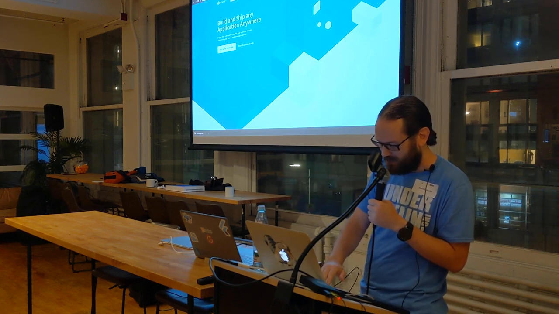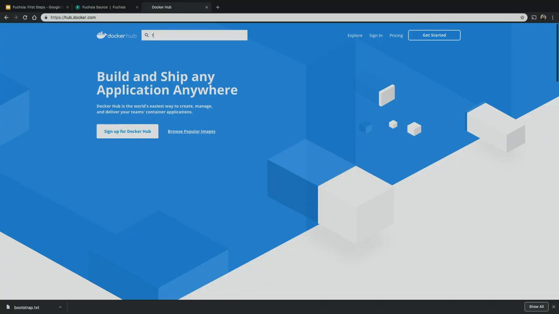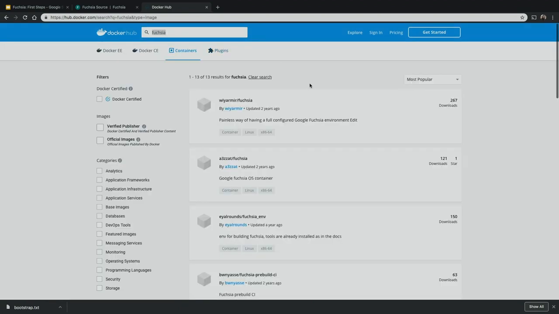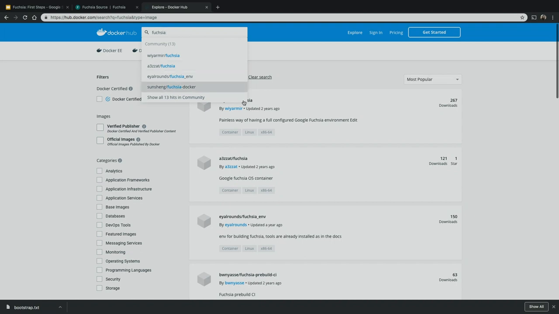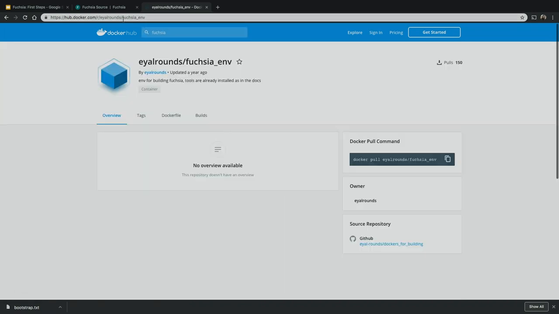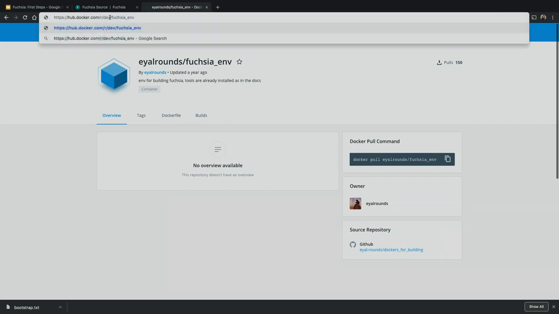So I'm gonna see if I can pull up F-U-C-A. That's the root word. It's very dangerous to type on a tiny screen. S-I-A, Fuchsia. And we want to find the developers organization. I'm gonna just pop into someone else's space here. Hi, AL Rounds, Fuchsia End, this looks cool. I will come back and check this out. But right now I want to change the path.